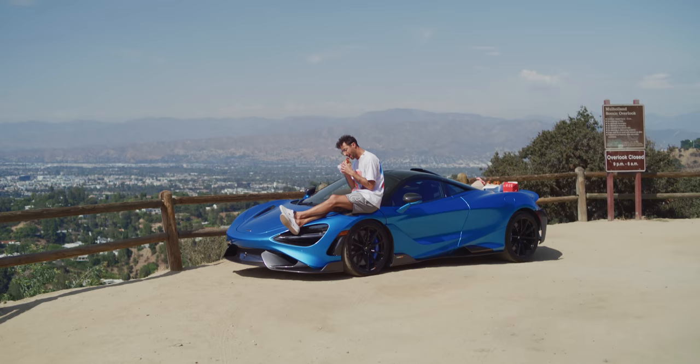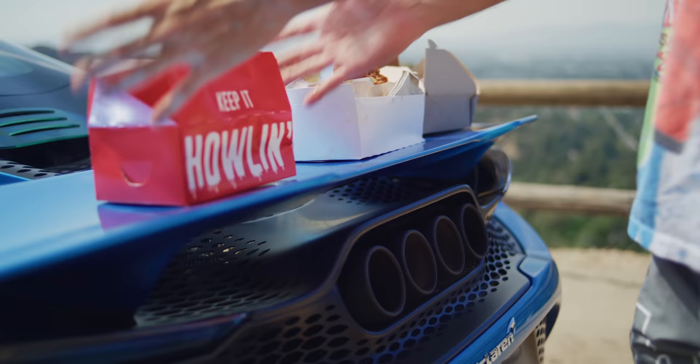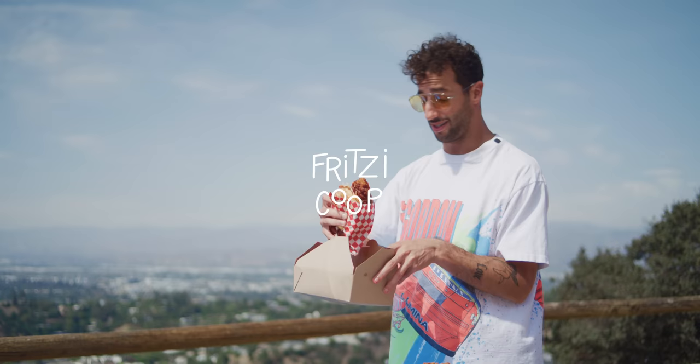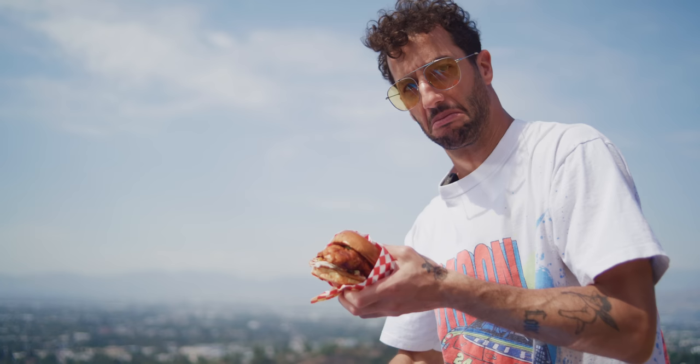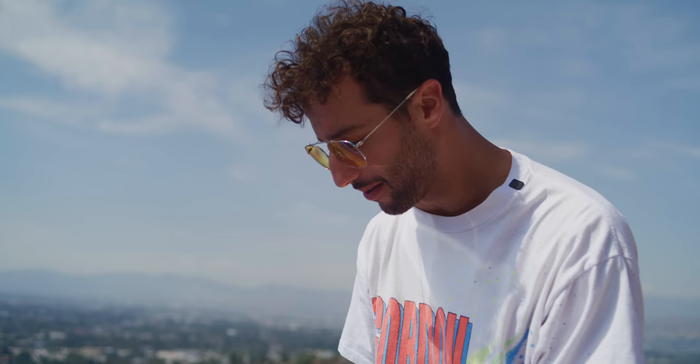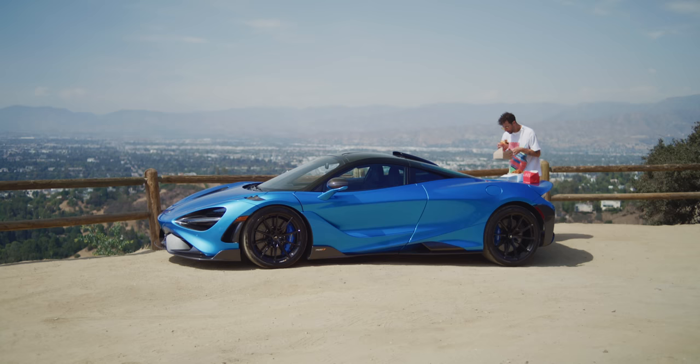So we pulled up, we got all the chicken set, and I like to eat it with a bit of a view. As you can see, perfectly set up on the rear wing — the exhaust, hot air risers, keeps them fresh and warm. The first thing I noticed is it's just got weight. When I opened the box, it was quite messy, as you can see. That's what I want — I want an experience where I feel like I need a shower afterwards. And I'm getting that from Fritzy, so far really good impressions.